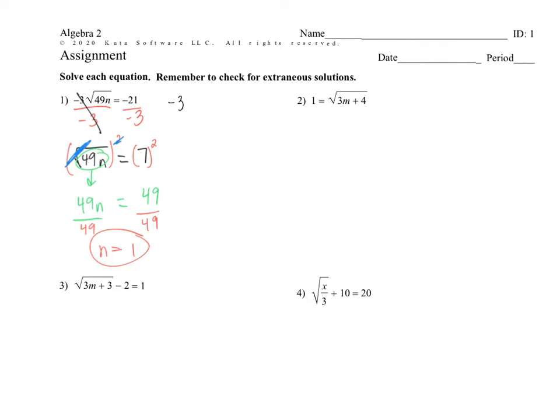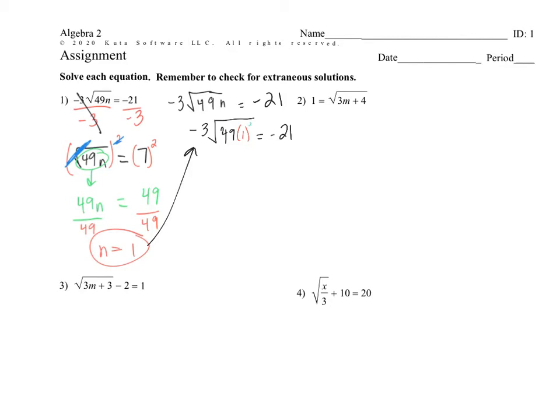So I'm going to come over here and write the same thing down. I'm just going to continue writing the original equation down. And now I'm going to plug in. Okay, so now I'm going to use my n equals 1 to plug in. All right, so -3 times the square root of 49. Now I'm going to plug in 1 for n, and then keep going, okay?